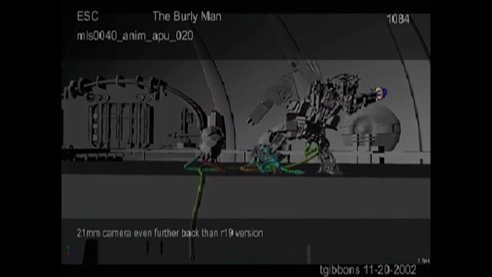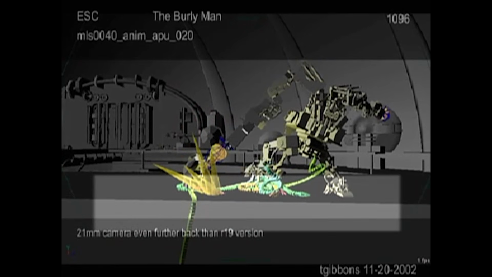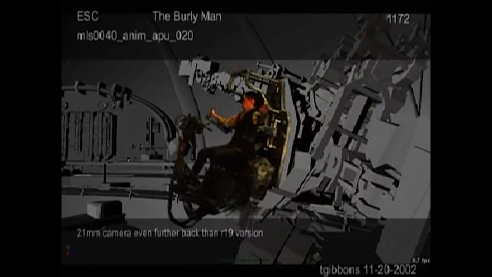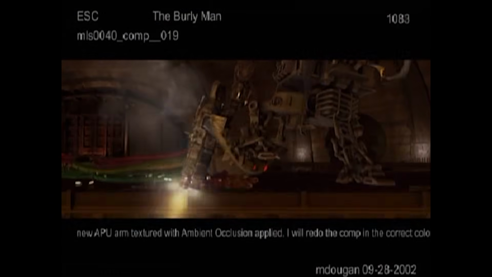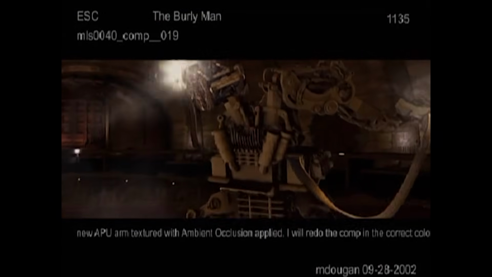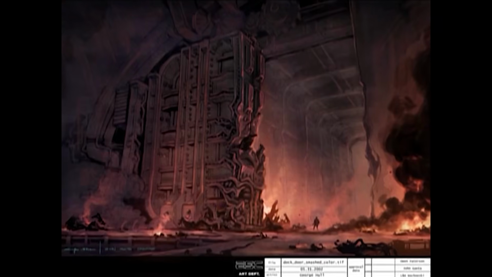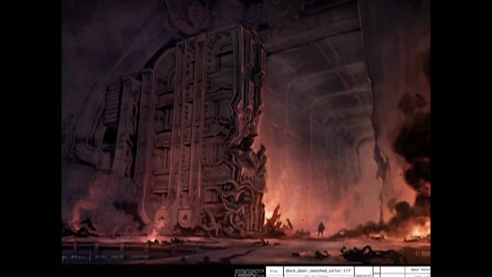The actual walkway that he's standing on is all CG, although it is derivative of the real sets. It's all based on components from the real set. And the entire dock itself is a CG construction, but aspects of it were stripped off of live-action sets, and some of the miniatures, like the doors in the background, were photographed miniature doors that were mapped onto 3D shapes. So we got all the benefit of the detailing that painters and sculptors can bring to this process, and we embedded it into our CG version.